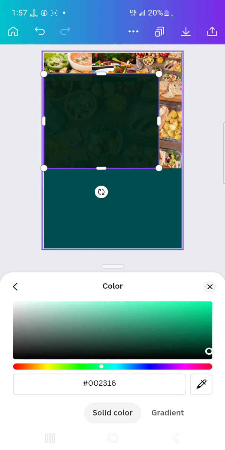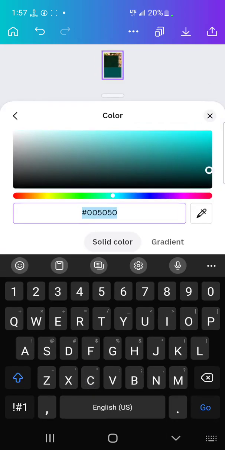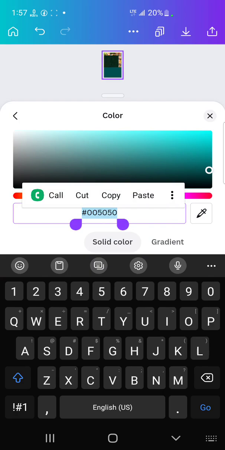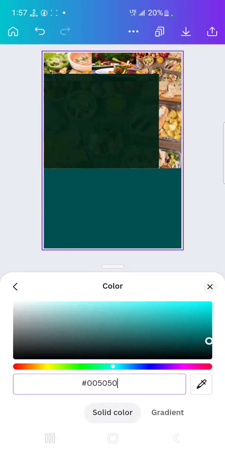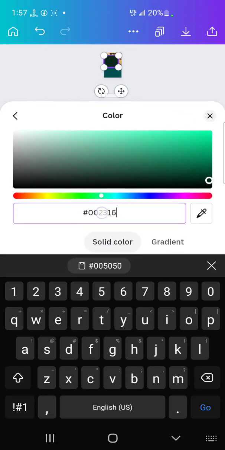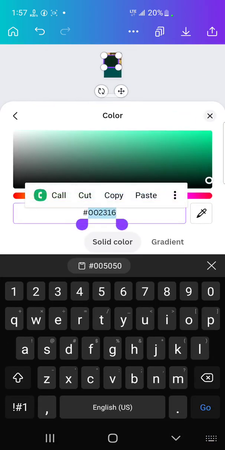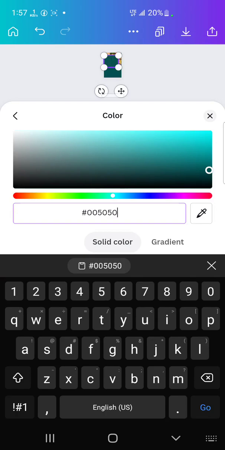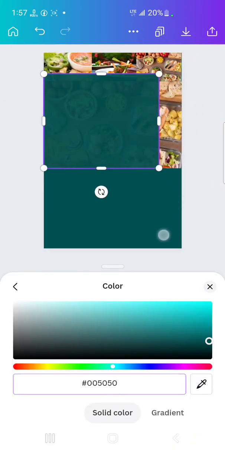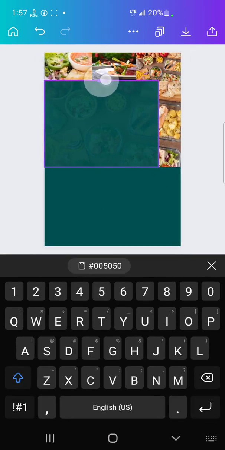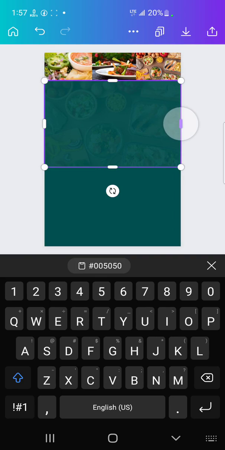I don't know the color, so click on the color here to show you the color code. So copy it out or write it down or just cram it. Anyone is okay. So I'm going to tap and hold, then copy. I've copied it, press back, come back here, then come to this one, tap and hold, then paste. I've pasted it. So it is now making use of the color there, as you can see. So easy. Let's adjust this. So it's now transparent.